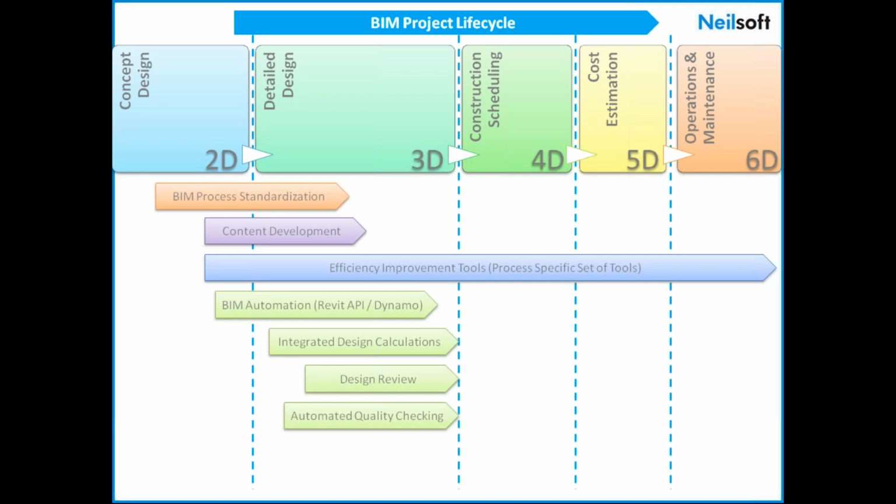Then automation of the quality checks. As we have defined the BIM standards, and the process has been defined, but with multiple people working, we have to ensure that all the outputs, all the data that is going to get generated by people working on the projects is consistent, is up to the standards that have already been defined. There are no deviations within that. And that's where automating your quality checking process is something which we can implement.